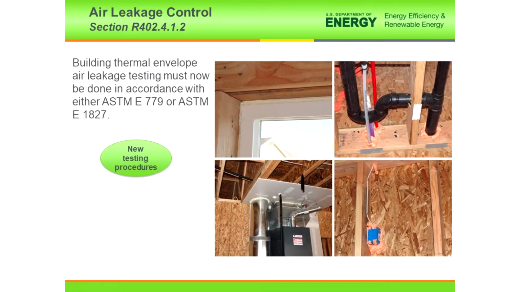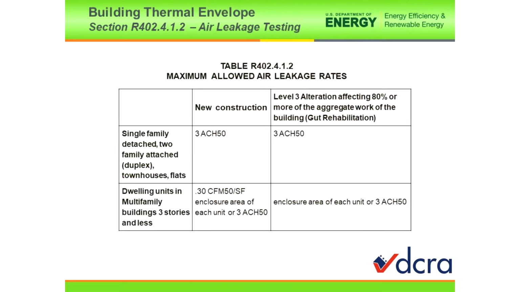Now, let me go forward here a second. The old code had 5 air changes per hour. That was the requirement. This new code has 3 air changes. So there's a big significance in this change, guys. The next slides are going to explain why these changes are so significant.